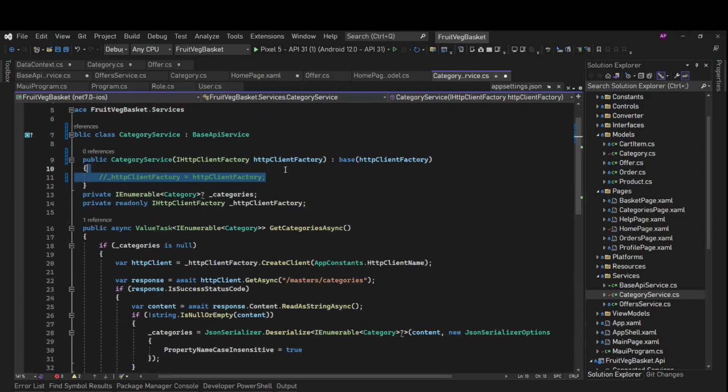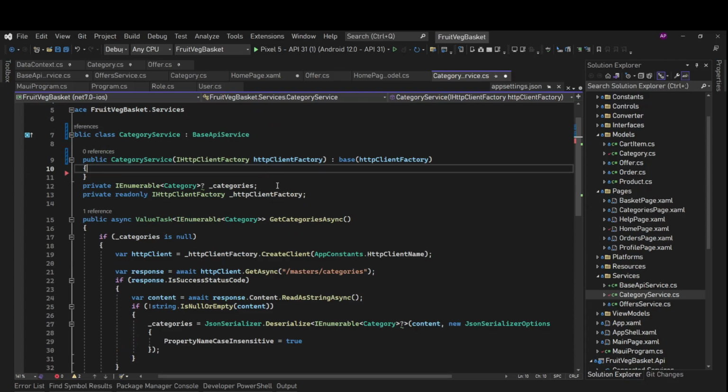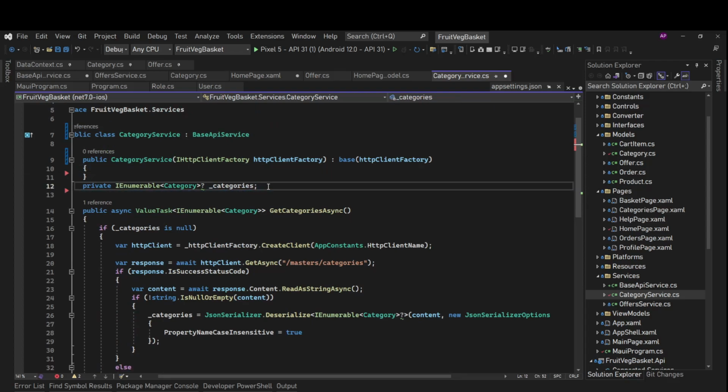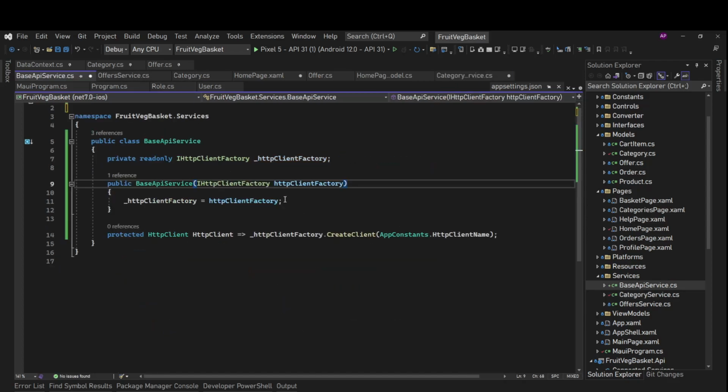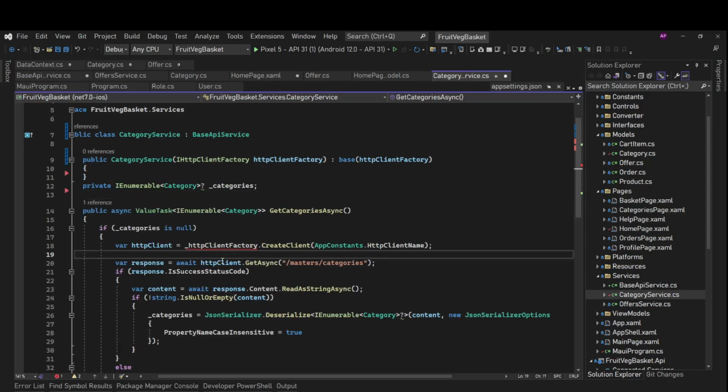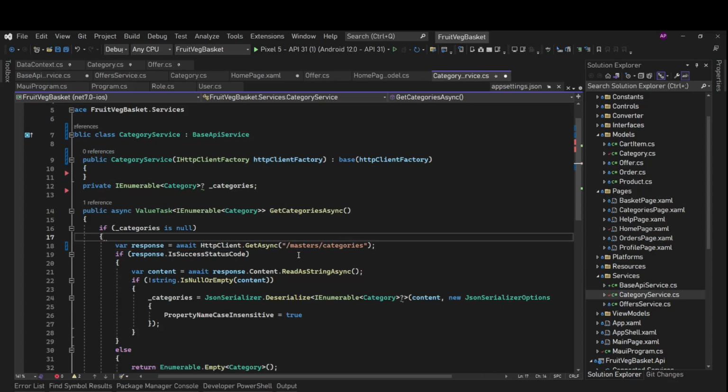So basically we can remove this, we don't need this now. After this, we need to use this HTTP client, which we already have in the base class, right? In the base class, we have this HTTP client property. We can use this. So let's change this like this, and we can remove this thing.